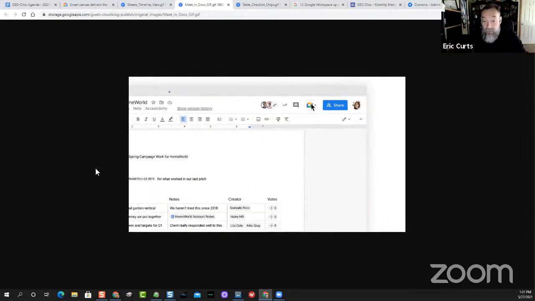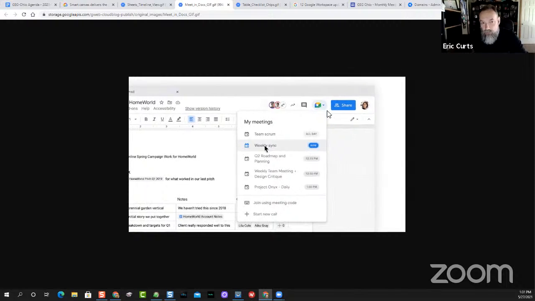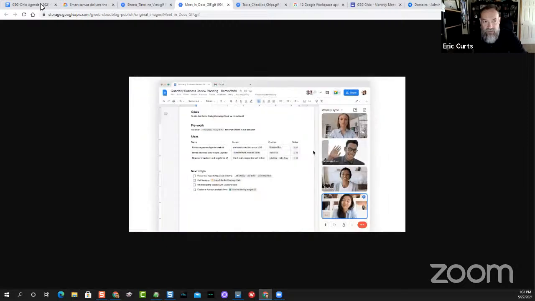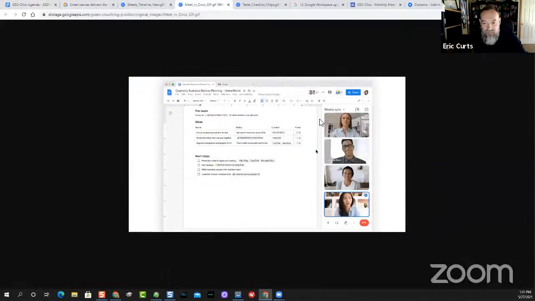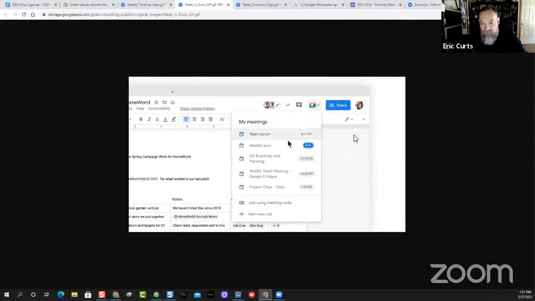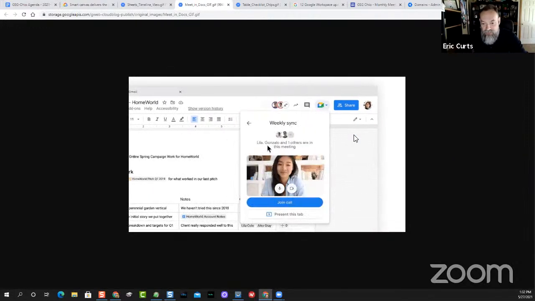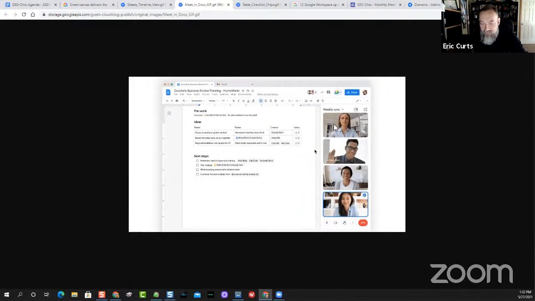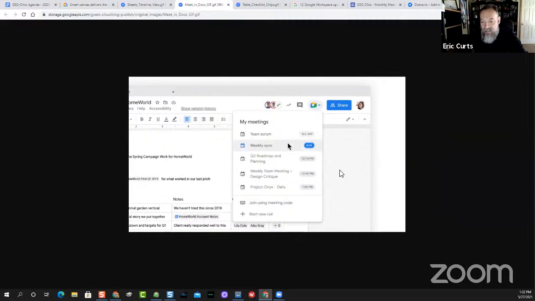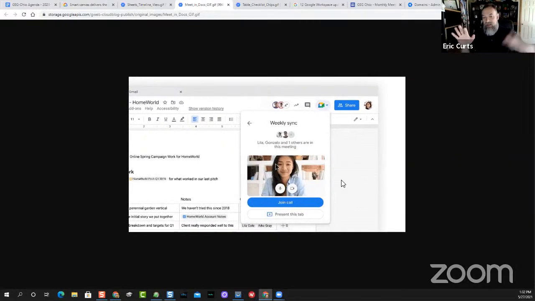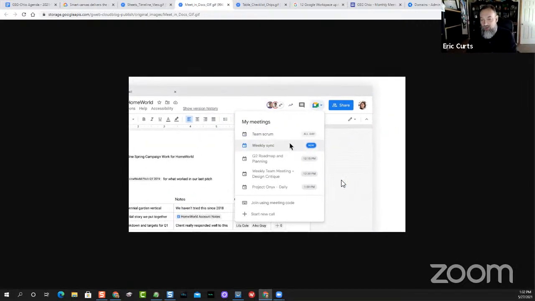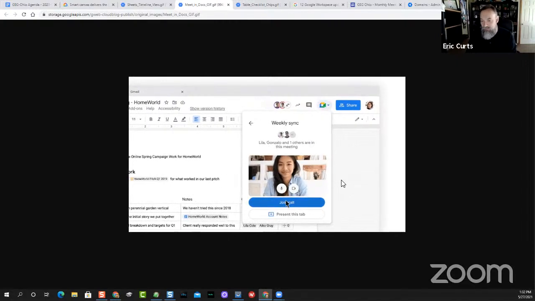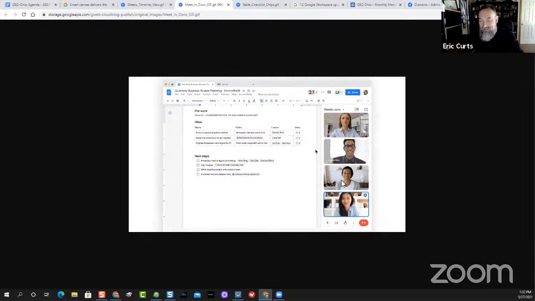Oh, yeah. Yeah, so you're right. So we do have the button to present the document to Meet. So like if I go up to the top here and I click on the little present to a meeting, I can present to a meeting. But what's awesome, like you said, is one of the features they're going to be rolling out with that is not just the presenting of the document to the Meet, but to actually let you see your colleagues inside of the document. So it's not like there's the Meet tab and there's the document tab and they're separate from each other, or when you're in Meet and you're presenting, all you see in Meet is an uneditable version of what you're presenting. You actually have to switch over to the other tab to edit it.